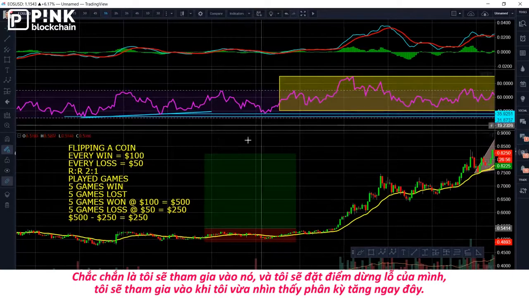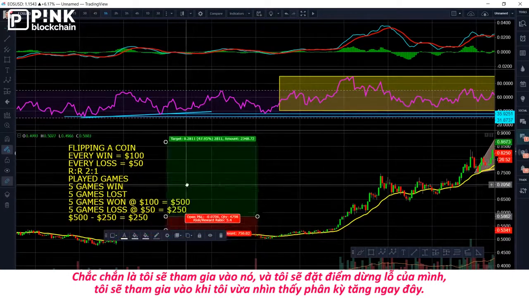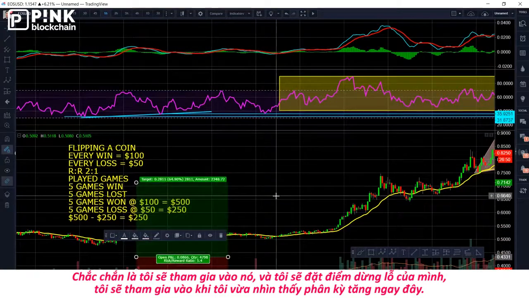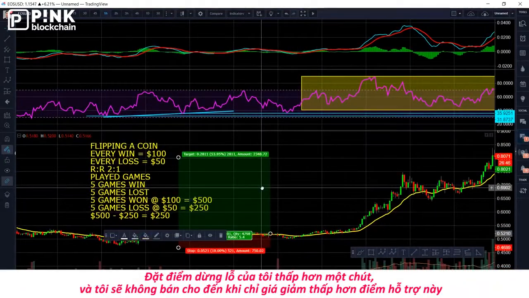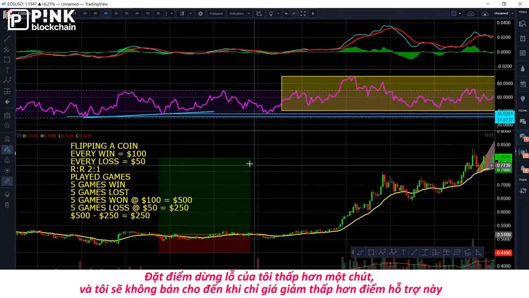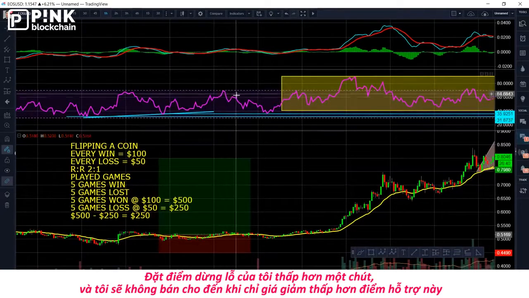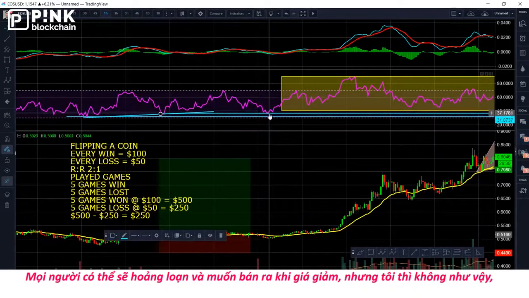So I'm going to enter it, absolutely, right? So I will set my stop loss, if I entered it right here, where I started to see the bullish divergence there, right? I will enter it right about there, okay? Set my stop loss slightly below it, okay? And I'm not going to sell, guys, until I actually break this specific support. And you guys see it not breaking, right?